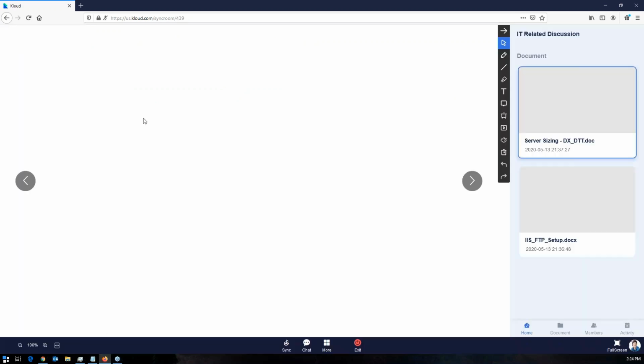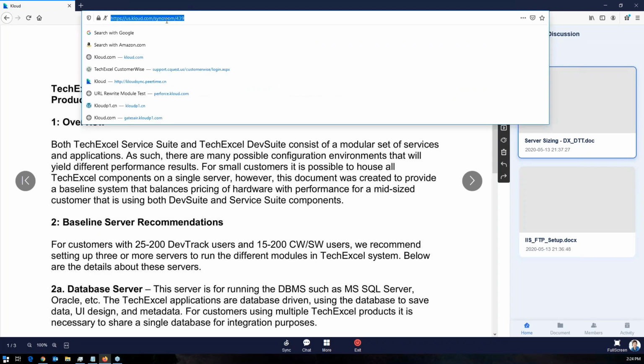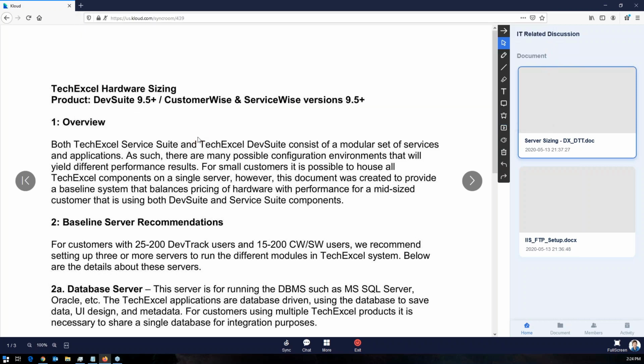Okay, so when I click on it, it actually brings me into the sync room itself. Again, this can be shared out with anybody. It's just a URL. Over on the right-hand side, it will contain any objects that I decide to throw into the sync room. So we can be talking about some requirements and things like that. These are my two documents that I currently have within this room for collaboration.